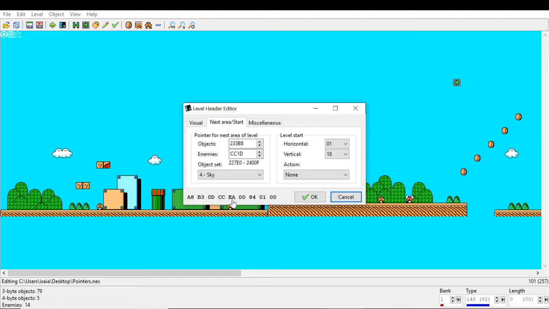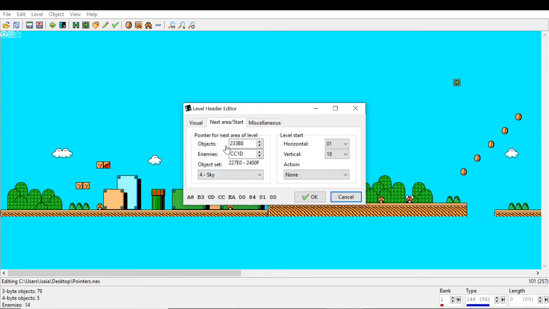You can actually save some space if you don't care about warping to the next area, then you can save 4 bytes. I don't recommend you do that. I'm just saying you can do that. And that tells the game where to warp to. So that would be the first thing to go. So I would definitely recommend, if you think you're getting a little bit close to the border of overwriting some levels, and you're having a problem in a level, I definitely recommend you check to make sure the pointer is still warping to the right space.